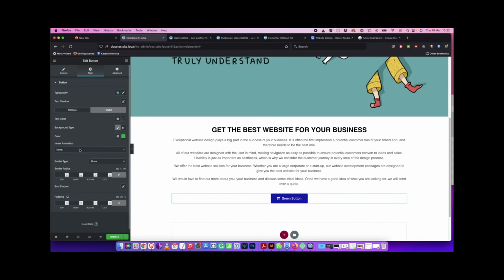You can add a hover animation as well. They've got pre-built hover animations so that it can do all kinds of funny stuff. But I'm asking you guys please to be cautious with it, because it can make your site look really kitsch and gross if you add all these different types of animations.